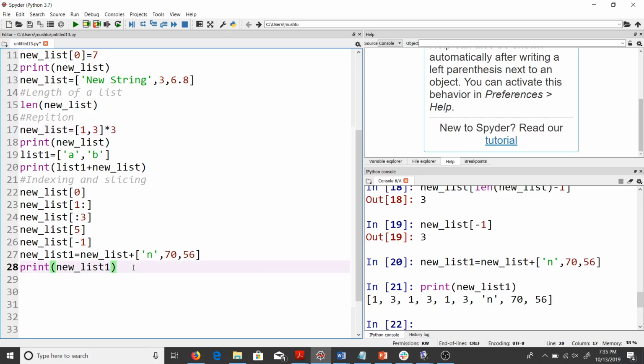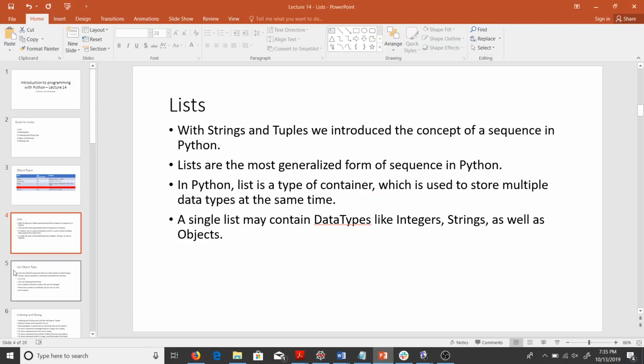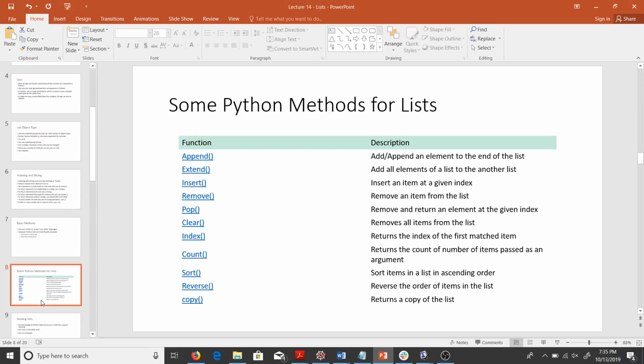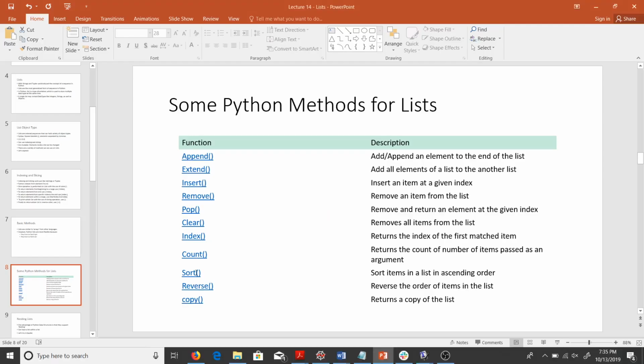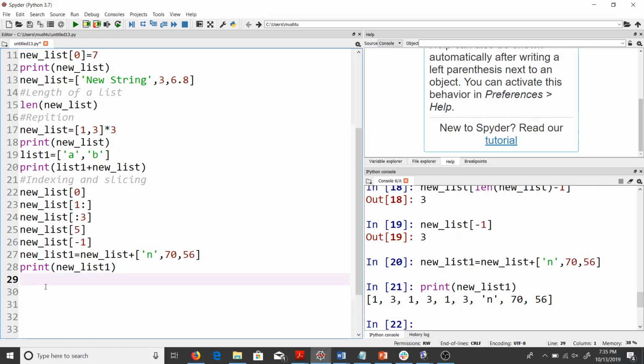Now let's create another list and look at a couple of functions. In Python, you might want to go over and look at each of these that I've listed here. If you have the time to, we will look at some of them, but not all of them. I would recommend that you go back and check how each one works, because these are extremely useful, especially when we start working with loops. Okay, so going back to Spyder, let me list a few methods with lists.